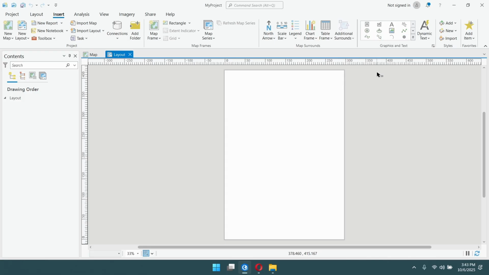For the sake of this tutorial, I'm not going to be any advanced in this. We will see on the basic level what we really need in a simple layout, and you can use any format, any map, anything you want to add.